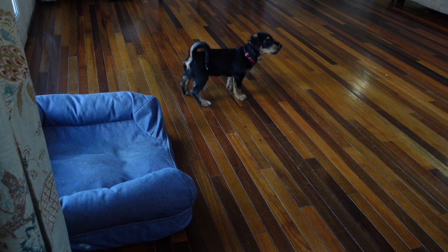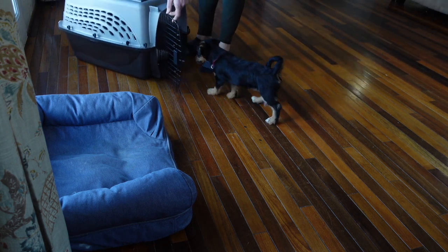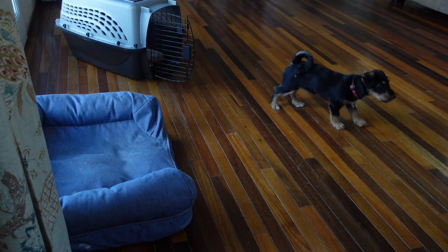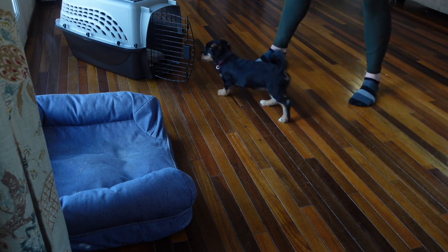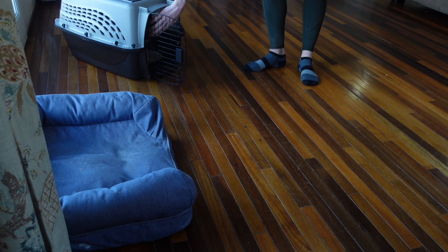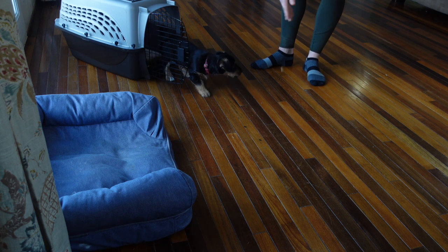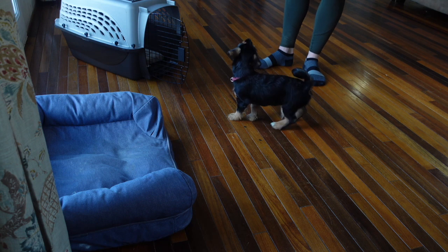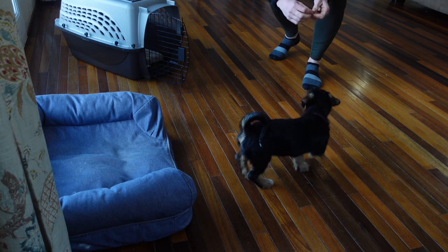All right, so now I'm gonna introduce the crate and I'll show you that she can go in and out. She already knows what's up. She is just guessing what's coming next. She's a smart girl. Kennel. I don't even have to tell her. She knows the drill. You can have her go get it out of the kennel. Go get it. This is all really fun for them, so throughout training, you should have her go get it anyways. It gives a reset and also makes it fun and encouraging.